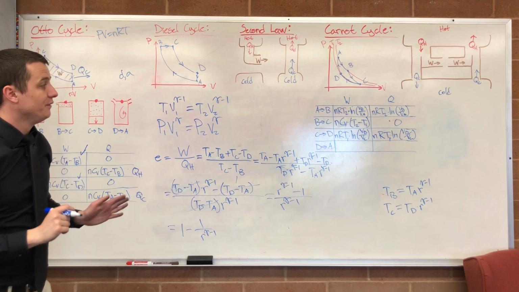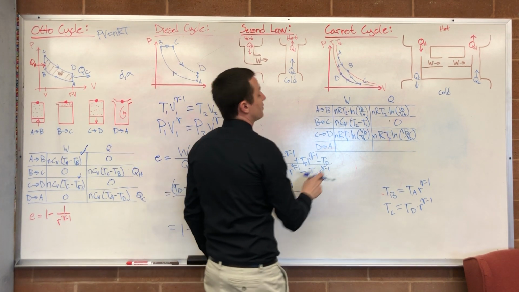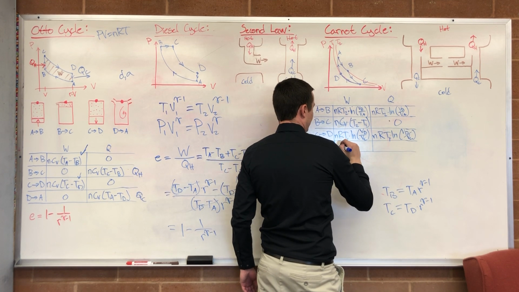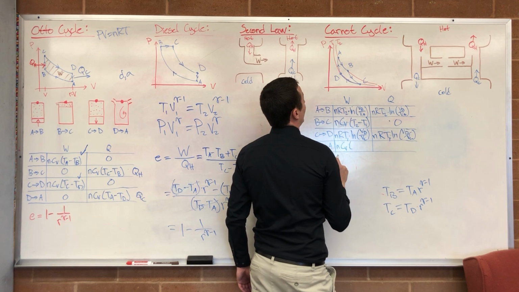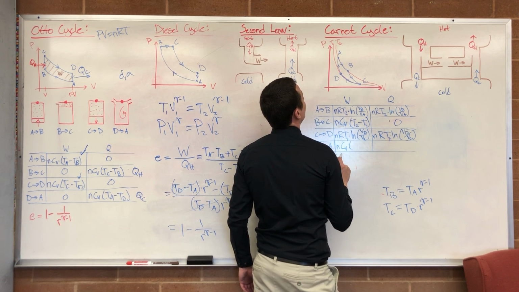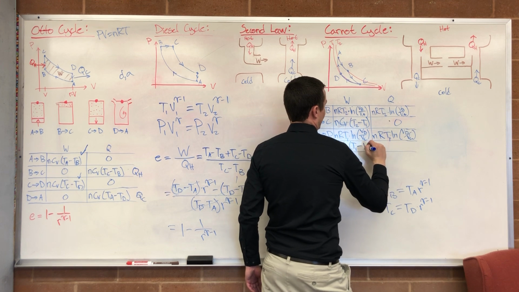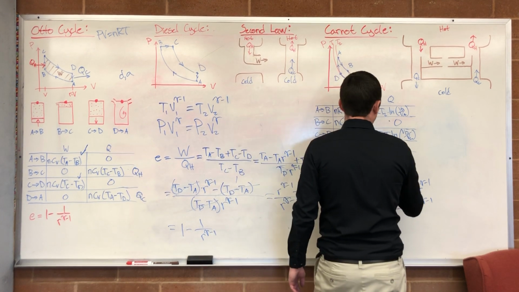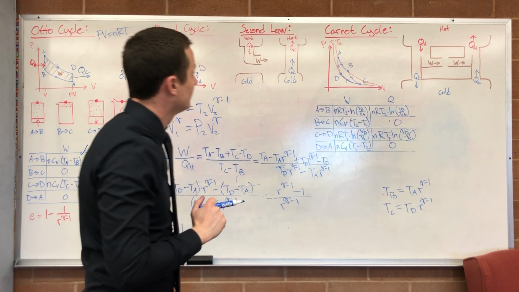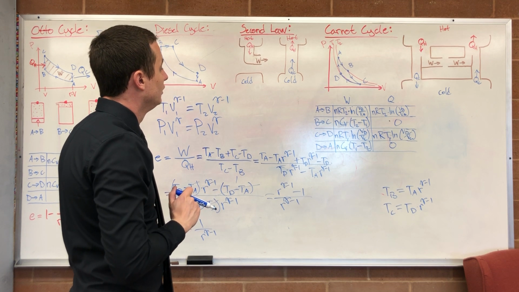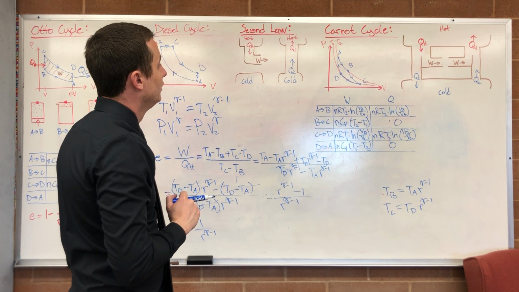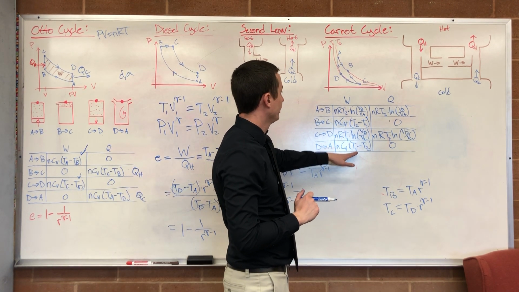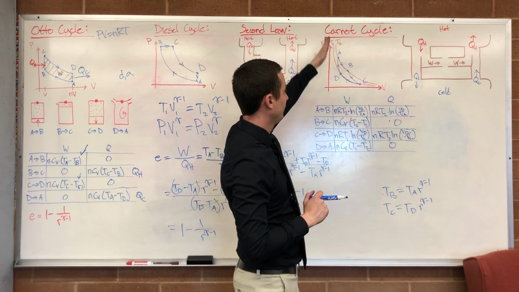Okay. And then finally, D to A. Just switch your temperatures around. D to A, we have nCV times our initial minus our final, and the amount of heat added to the system is 0. So the work done by the gas here is negative, so we did work on the gas going from D to A, which is why the temperature went up.